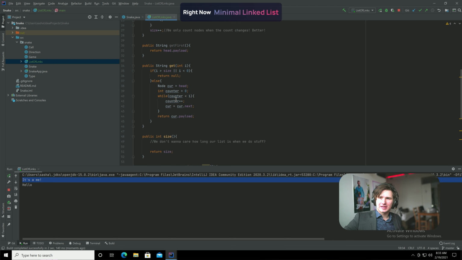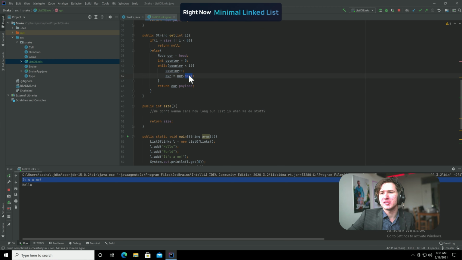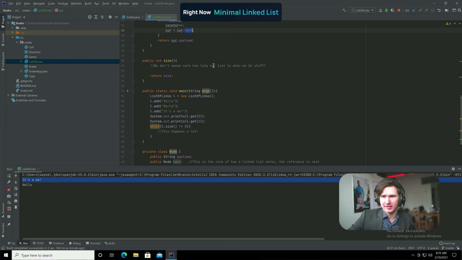And here we can see that the time complexity should be O of what? Is it O of 1? Do we just get it instantly? Oh yeah, O of i, says Aslan. And that's very good. It is actually O of i, because here our int i is how many times we're going to go through our items. Basically, one way we can figure out a time complexity is to count how many times we have to say dot next. The amount of times we have to say dot next will be our time complexity. And here we have to say dot next i times. All right, so since we have to say dot next i times, it will go through the list for O of i.